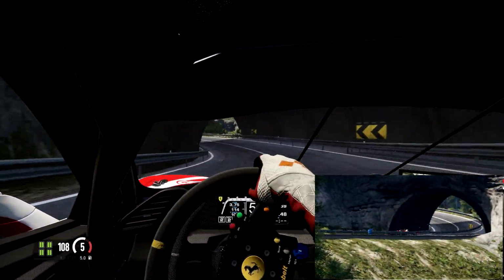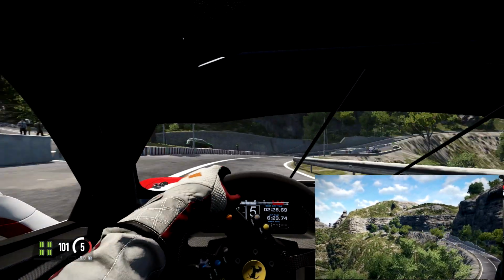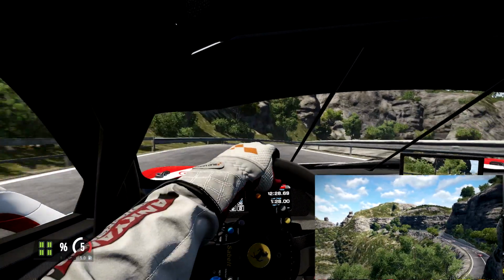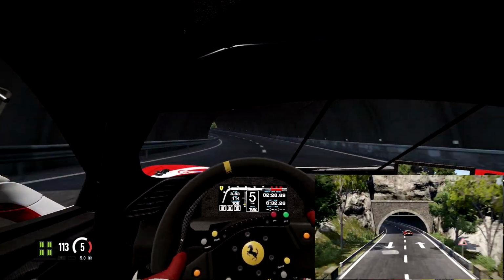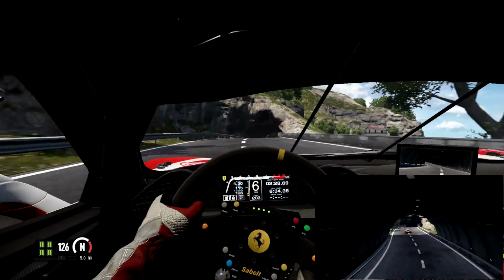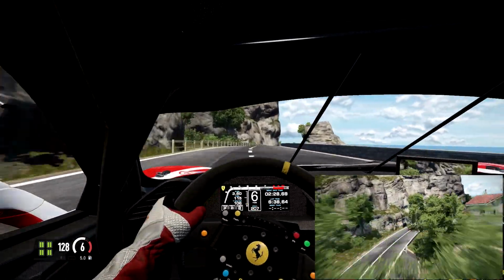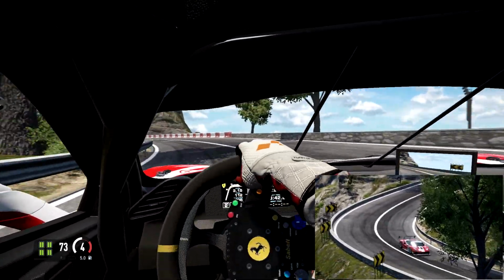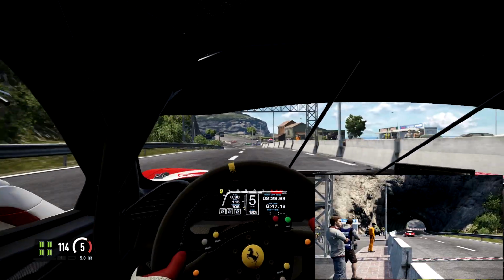But as we come down onto Rocky Road now, and again, I came into this area wary because cars with understeer do tend to get tripped up around here. I blew 2 very good runs through here at the same corner as this one coming up through this little rock tunnel. I just got on the power a little bit too early. It just dragged me out to that barrier, and then you just kind of stuck into it. But as we come down to the last corner, get it down to 4th gear and then back on the power again, you see me sawing at the wheel to get it settled down.